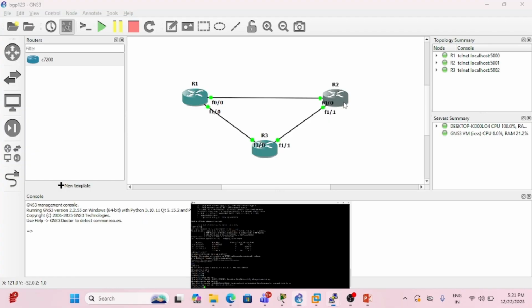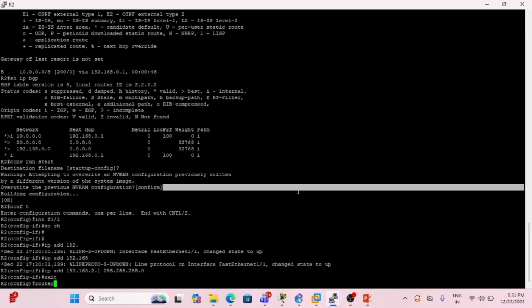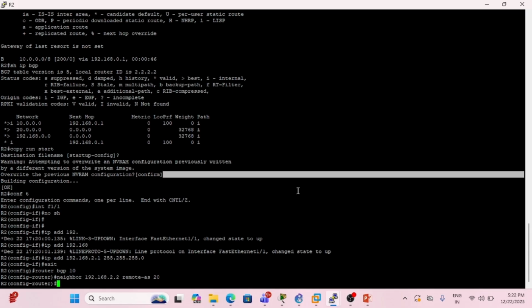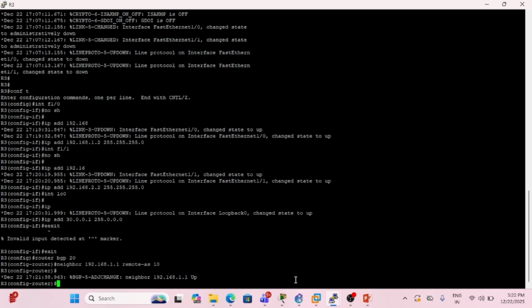And on R2, router BGP 10, neighbor 192.168.2.2, remote AS 20, and similarly here, see the previous neighbor is up, and here the neighbor 192.168.2.1, sorry, it's 2.1, and remote is 10.